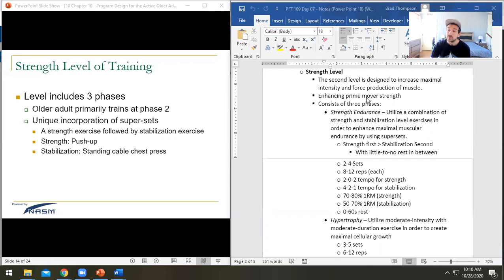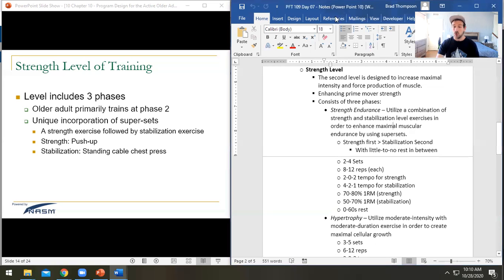What about closed grip and wide grip? Does that matter? I mean, don't get me wrong, it matters. Close grip is going to target your triceps a little bit more. Wide grip is going to target your shoulders and a little bit more of the chest, and the triceps a little bit less. But what matters is whether or not it's stable or unstable. If it's stable, it's a strength exercise. If it's unstable, it's a stabilization exercise. So grip doesn't matter. But good question.